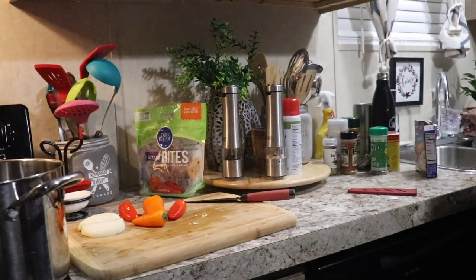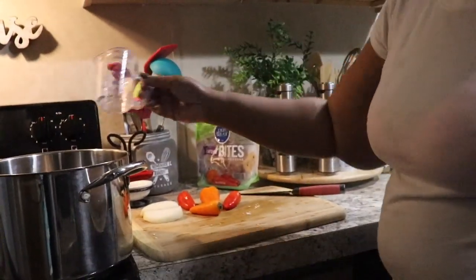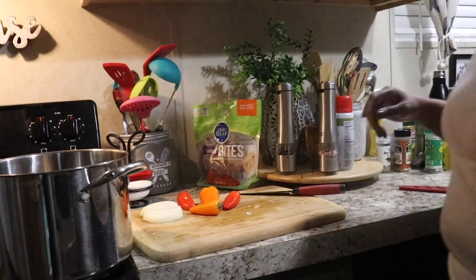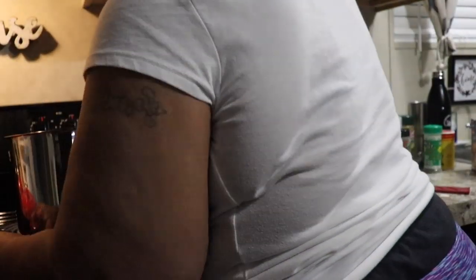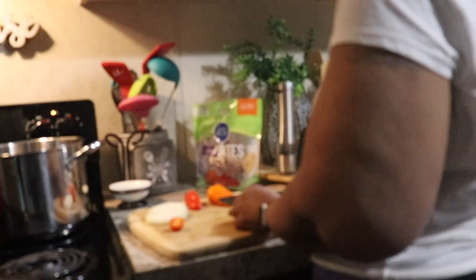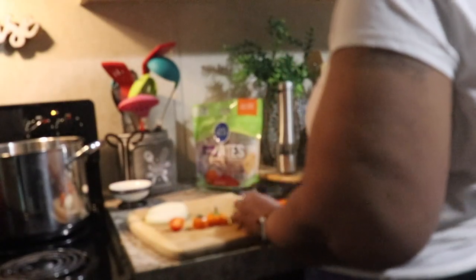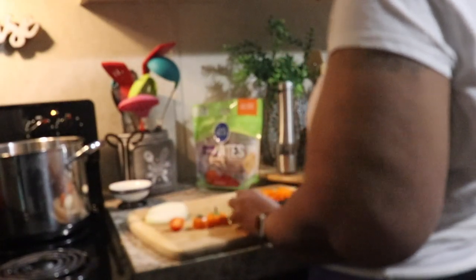Now I'm getting ready to cut up the veggies for the cabbage. But let me just say this because I didn't do it on camera. I also added a pack of Lipton's onion soup mix. It's a powder. And I also sprinkled in some complete seasoning. So those are two items that I added. And I added 2 cups of water, which you couldn't see, the water was really low in there. I wanted to see how much water the wings would produce on their own.